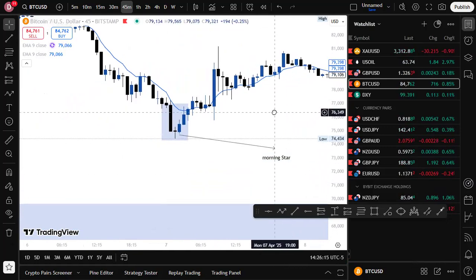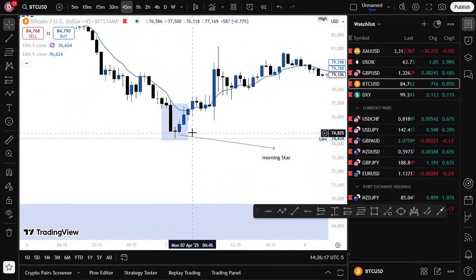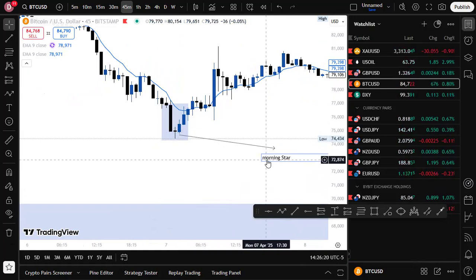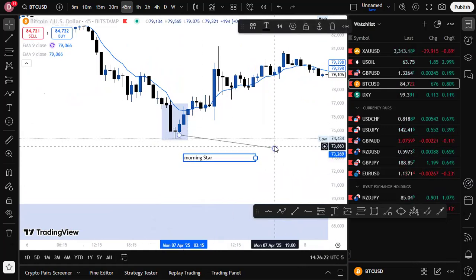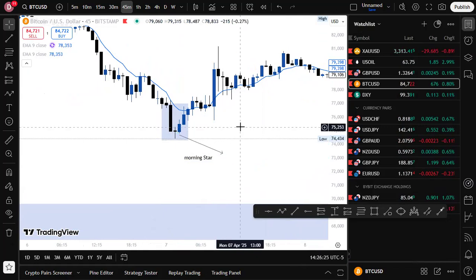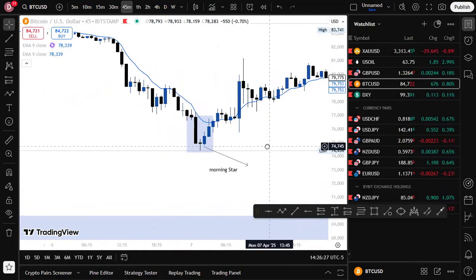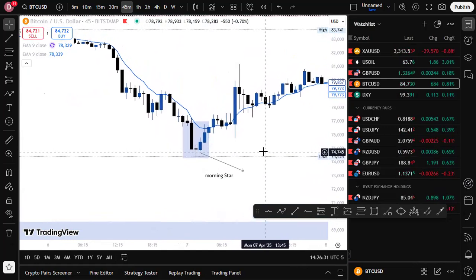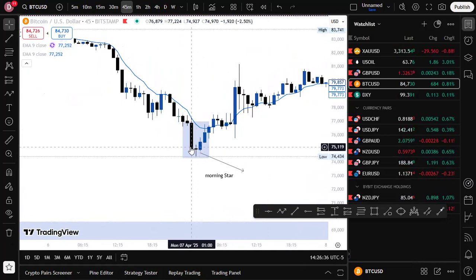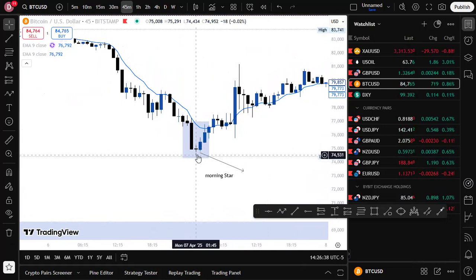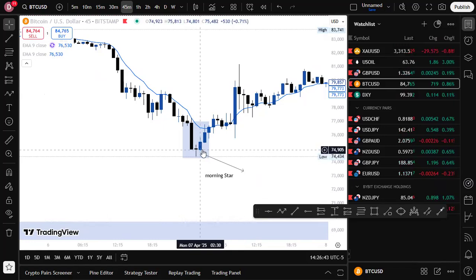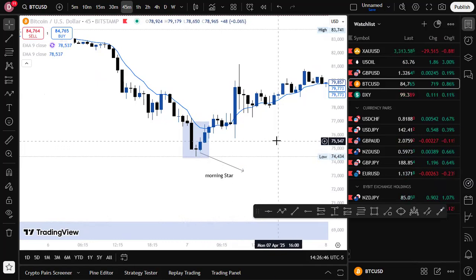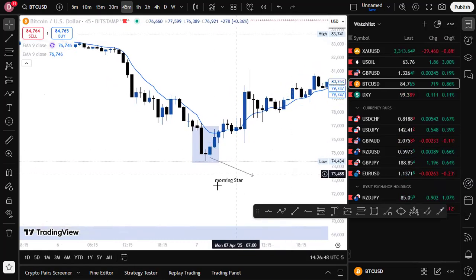So now this is more like an example of a morning star candlestick pattern. And I told you a morning star candlestick pattern is a bullish reversal pattern. It occurs at the bottom of a downtrend, and it consists of three candlesticks. The first one being the bearish candle. The second one can either be a doji candle, or a bearish or a bullish candle. But that's the second candle, and then the third candle has to be a bullish candle, right?